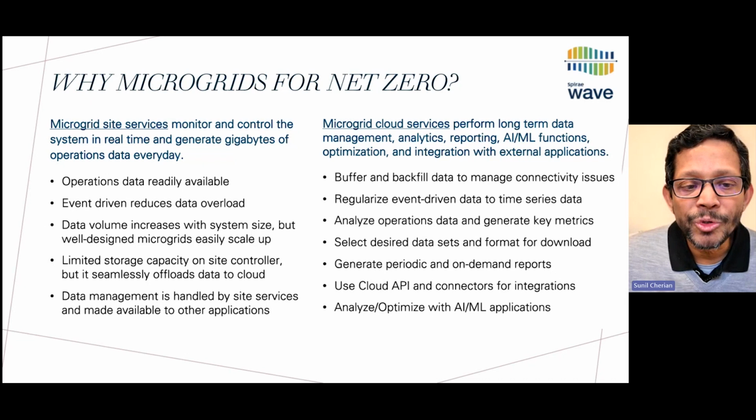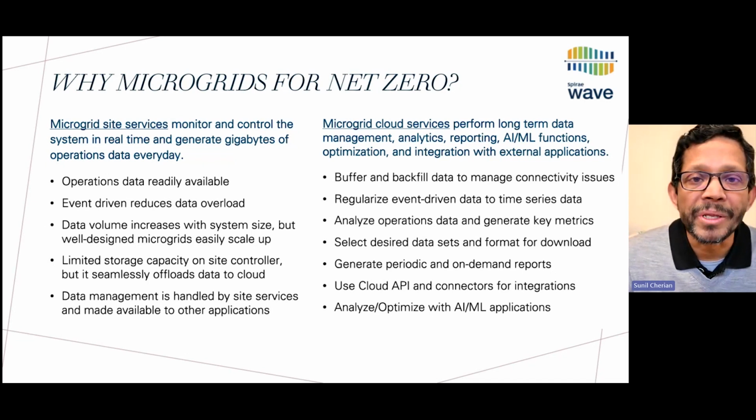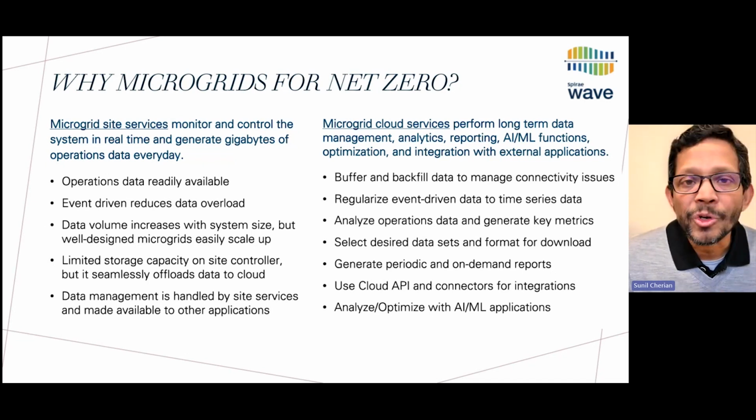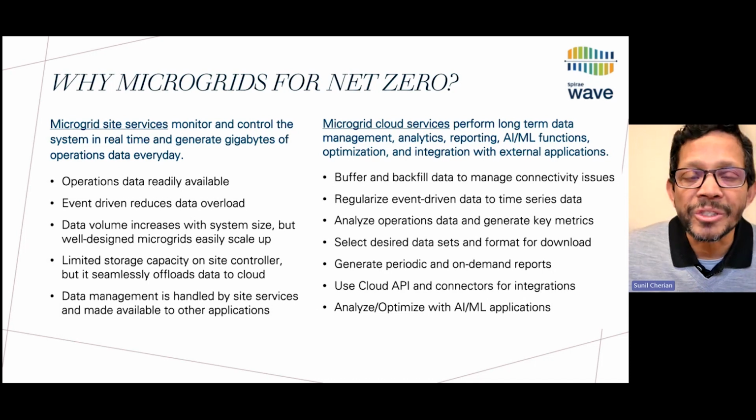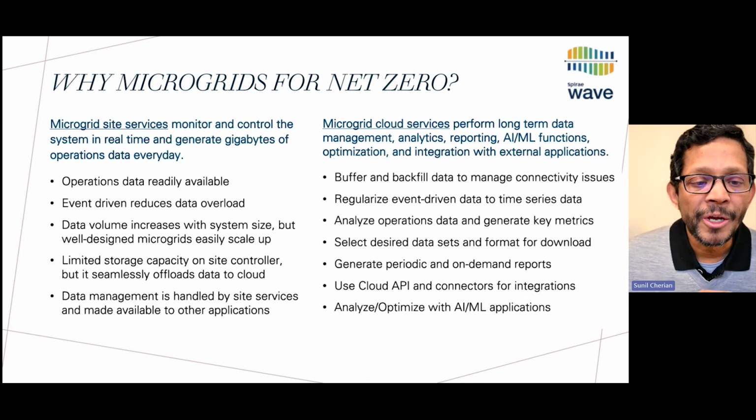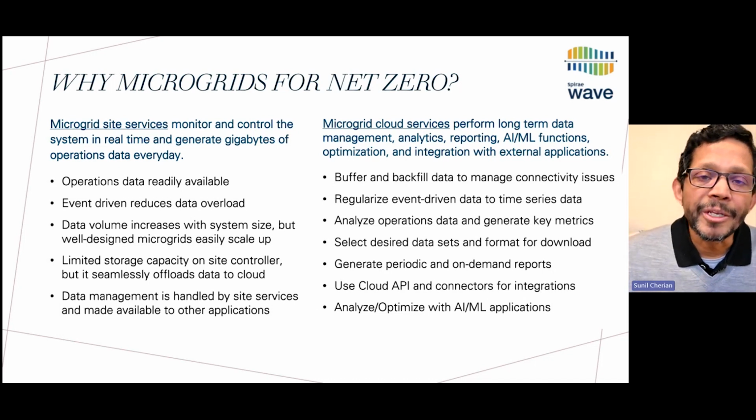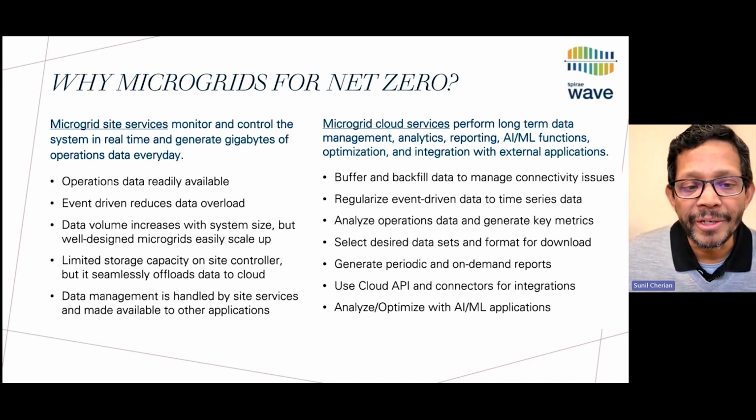We look at it from two perspectives. On the left-hand side, we talk about microgrid site services. Site service just means it's at an individual facility. It could be a building, a campus, a commercial office building, an industrial site. It's the location where you're trying to optimize something. So that's where you start. And you may have many of these. If you have a fleet of 100 buildings, you've got to start with one, and then you build up that portfolio to your 100. So that looks at the site services that are important.